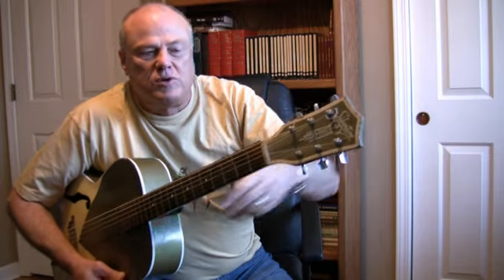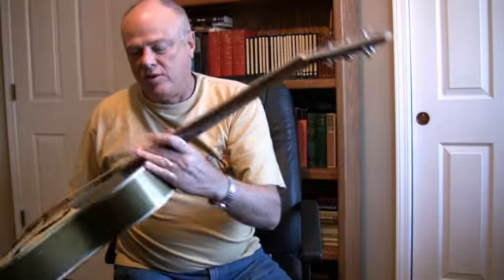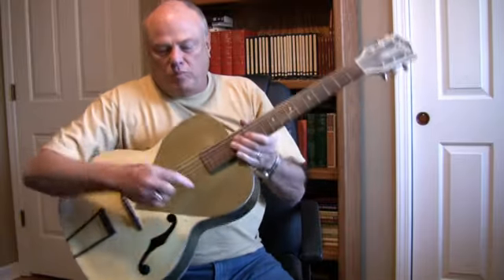The plastic tuners just broke off. Since then, when I got to fixing it up again, I put on metal tuners, and they quite adequately do the job and make it a fine little guitar. I'm going to play a few licks for you so you can see what it sounds like.